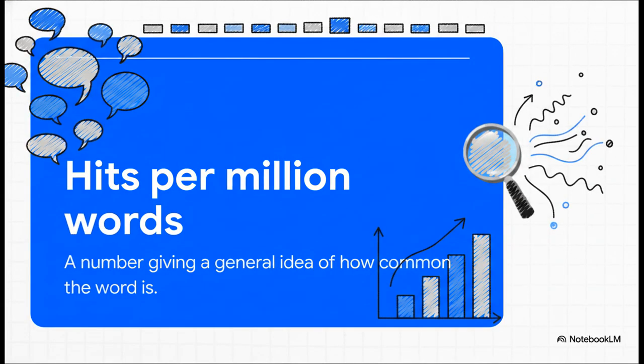When you search for a word, SKELL gives you this really vital metric alongside the sentences: hits per million words. To put that into perspective, this number gives us an immediate, super reliable idea of how common a word actually is in everyday use. It lets us gauge frequency without getting bogged down in complex statistics or staring at endless spreadsheets. Instantly, you know if you're dealing with a highly common everyday verb or some obscure, highly specialized term.